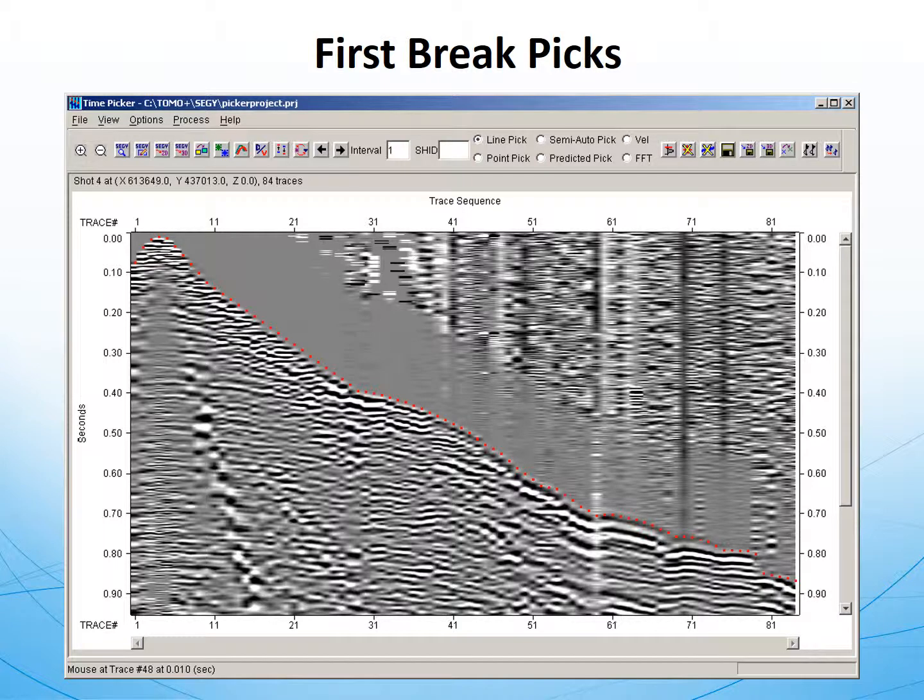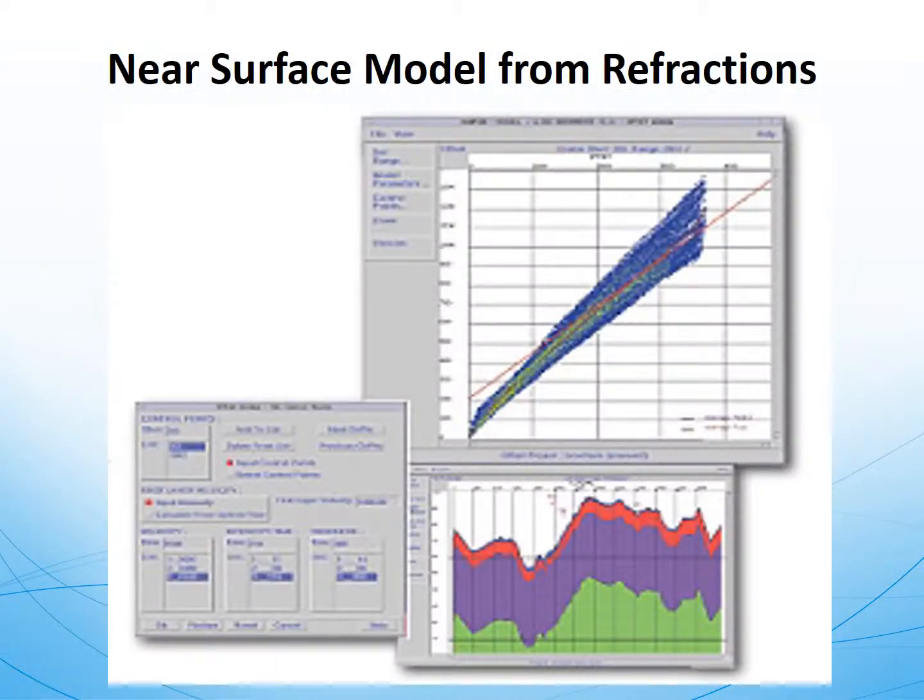Okay, this is one example of the first break peaks. You can see all the red dots over here are basically the first break peaks. From here, basically we can identify the near surface model. This method is particularly useful if you are doing diving wave tomography techniques, which is one of the methods to solve for the near surface anomalies such as the shallow gas cloud. Okay? By using this diving wave tomography.